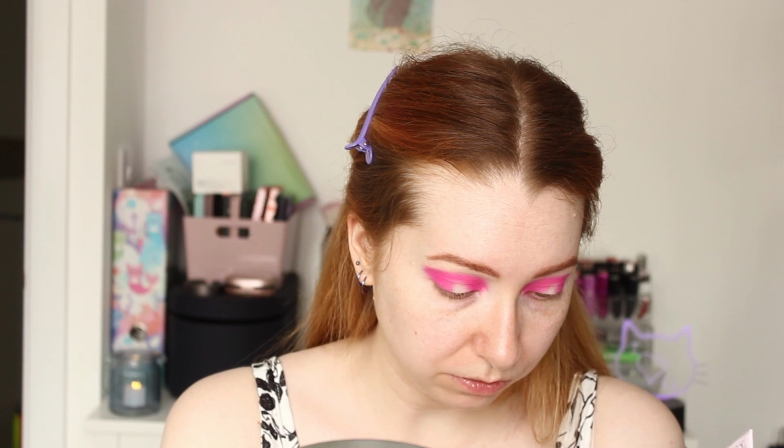So now I'm going to use this dark purple shade to deepen up the inner and outer corner.